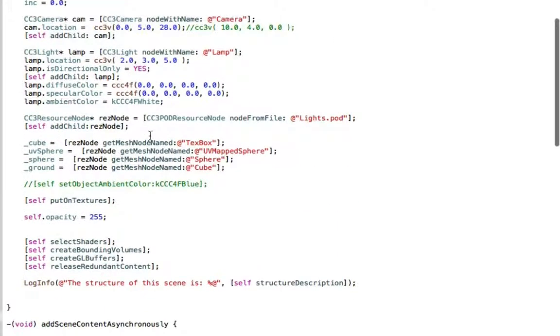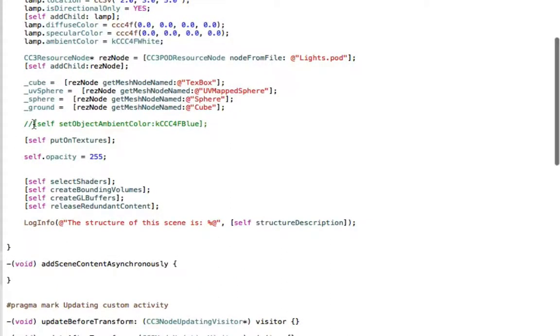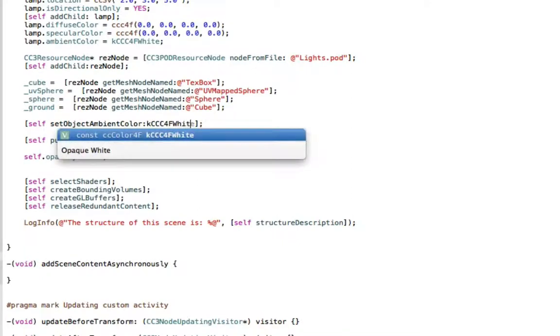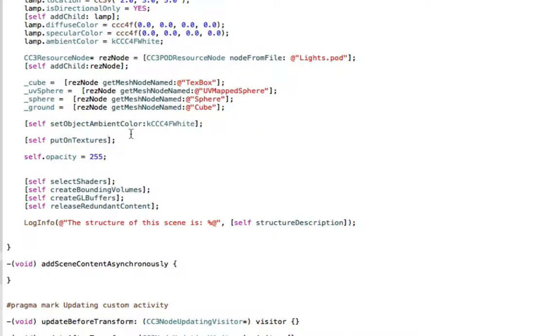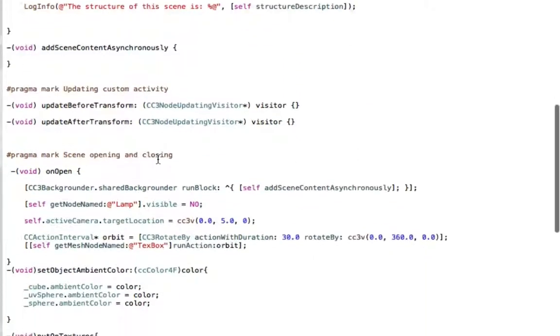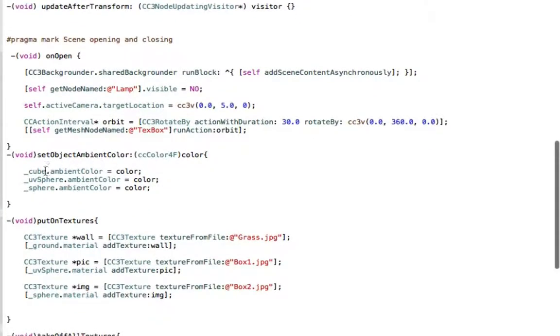Ambient light is set to white now, and I have a method here for setting all the colors of the different objects in one go. Set object ambient color is going to set it to white, and all it does is make the cube, UV sphere, and sphere equal to white. I should have done it for the other thing anyway, but it doesn't matter.